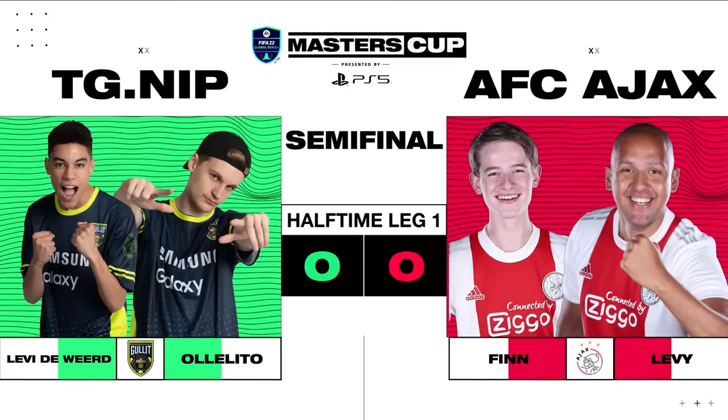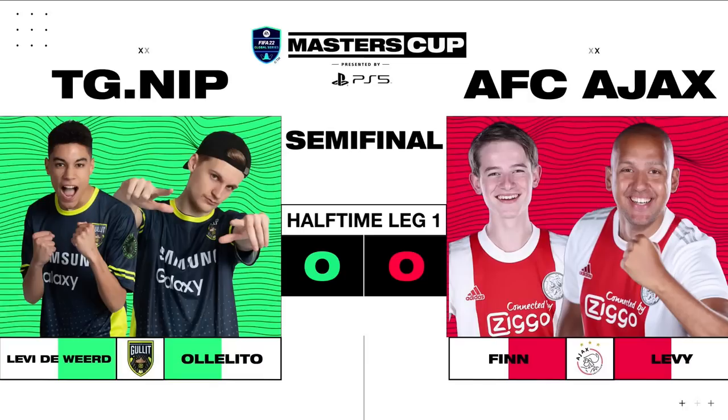4-4-2 in use for Team Holly, Ninjas in Pyjamas. It's Mbappe and R9 Ronaldo leading the line. Cristiano Ronaldo, surprisingly, not in the starting 11. Messi and Pele, the two players on the wide flanks.